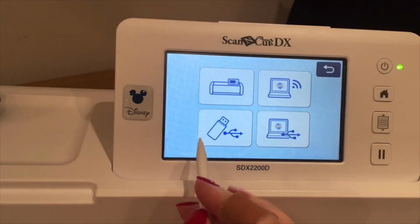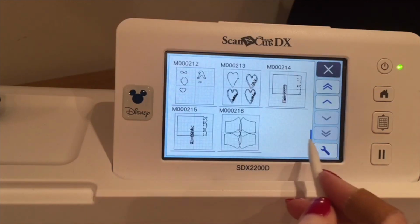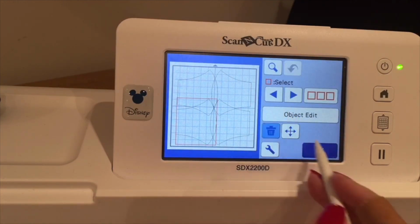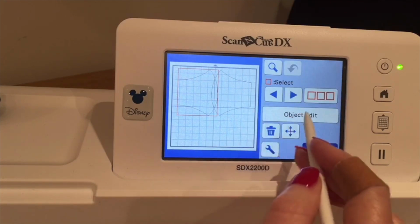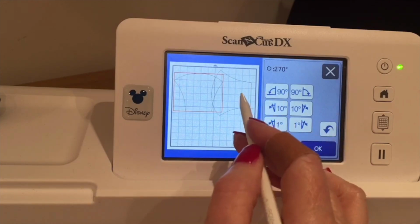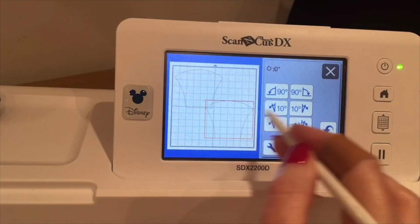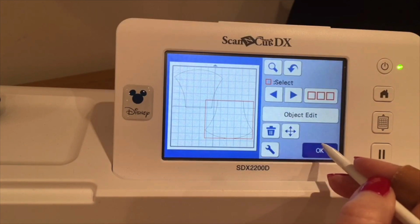I've already got the pattern saved in my machine, so I'm going to go to retrieve data from the machine, scroll to the last page and bring up the elements for the face covering. Now you need 4 pieces, 2 for the outer and 2 for the lining, but I'm just going to cut 2 at a time, so I'm deleting 2 of the shapes and then I'm just rotating these shapes to hopefully get them to fit on my piece of fabric better in readiness for cutting.